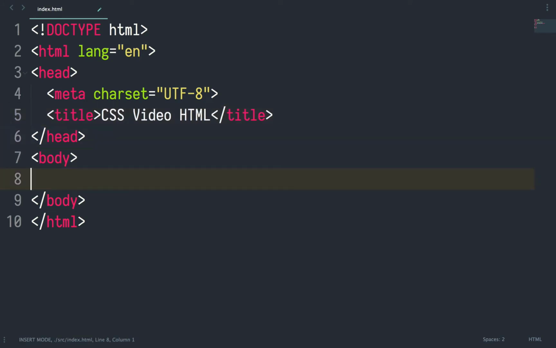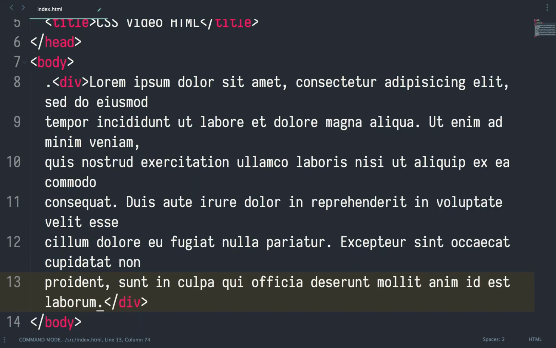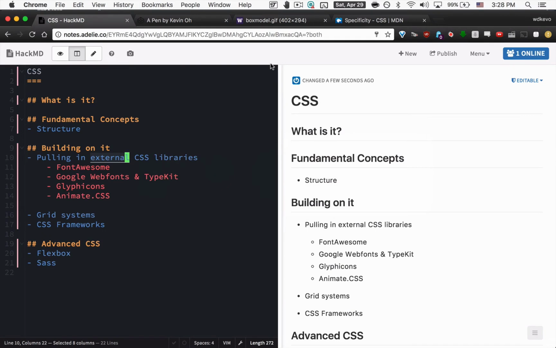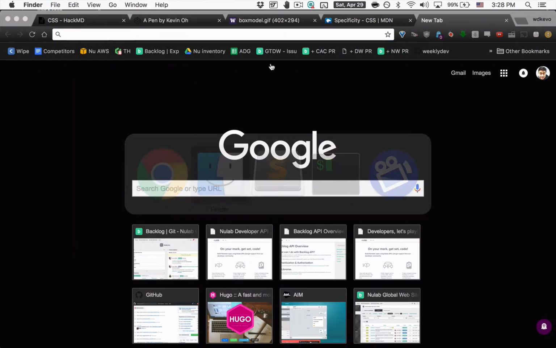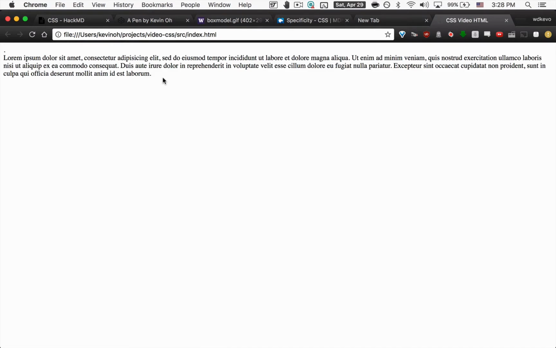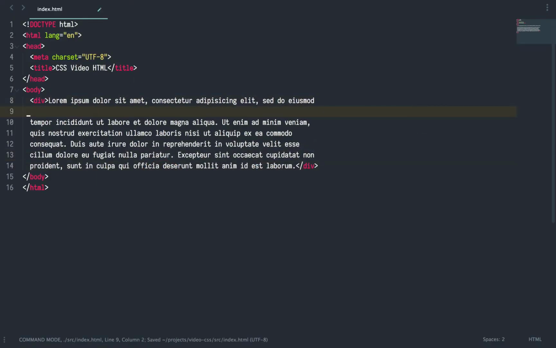And then I'll just do some random junk text again. Okay, this is too big. But yeah, so let's just do this, and then let's pull stuff in. I'm going to open this actually in Chrome. So if I open source index, it should open in Chrome. Great. All right. So now I can see the file that I'm working on here in Chrome itself.